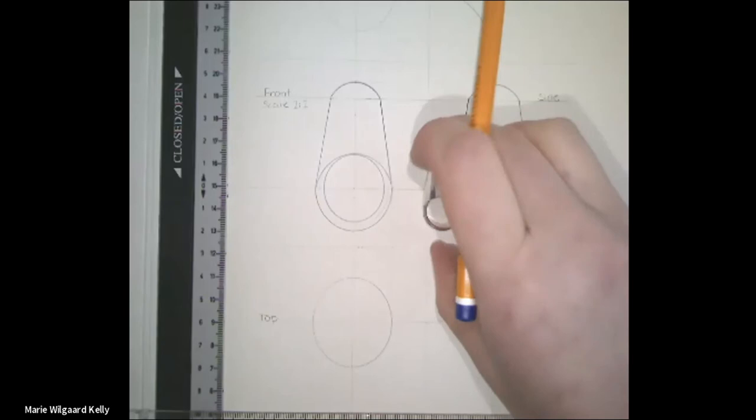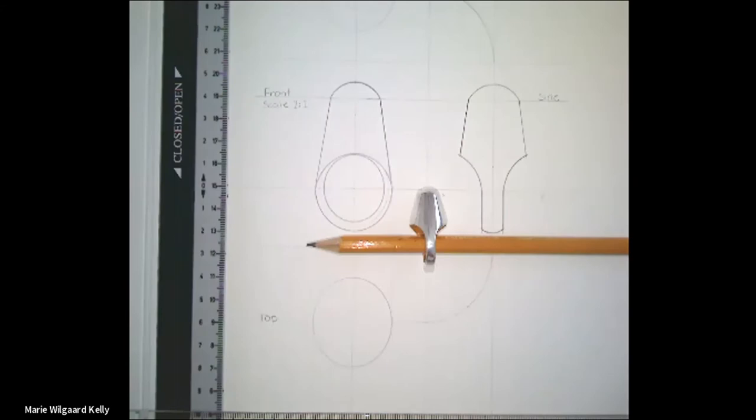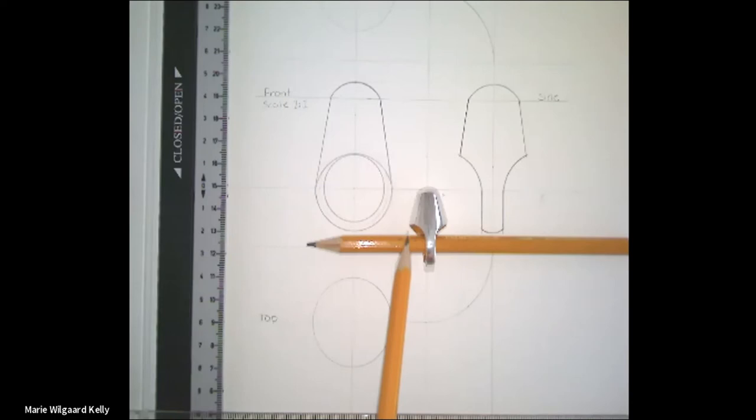So let me just see if I can find something to keep it relatively sturdy. I hope you can see the ring. So this is the side view. Again, the design aspects begin to come in here. Obviously, the top here is going to be the same, but it's not going to be as long as over here because of the cutout. And the cutout starts exactly at this point, which is here, where the top of the ring and the inside of the ring meet. So this is now the cutoff point.